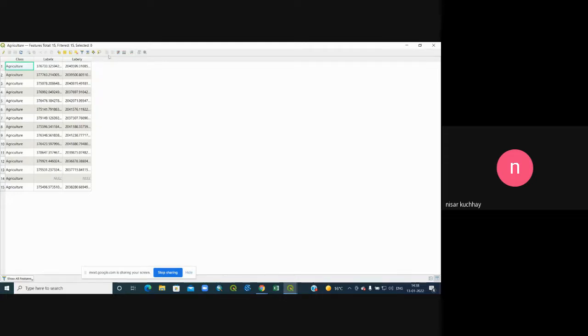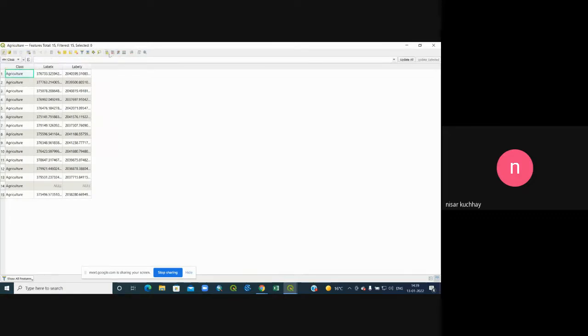I will add one more field. I can add a field from here also. It's not necessary to add it when you generate the shapefile; you can add it later on, or delete whatever you want. First, for adding, these options are not highlighted, so I have to toggle editing, start editing for this table. There's a yellow pen-like option, called the toggle editing mode. I will click here, and these are highlighted. This one is for deleting a field, and this one is for a new field.